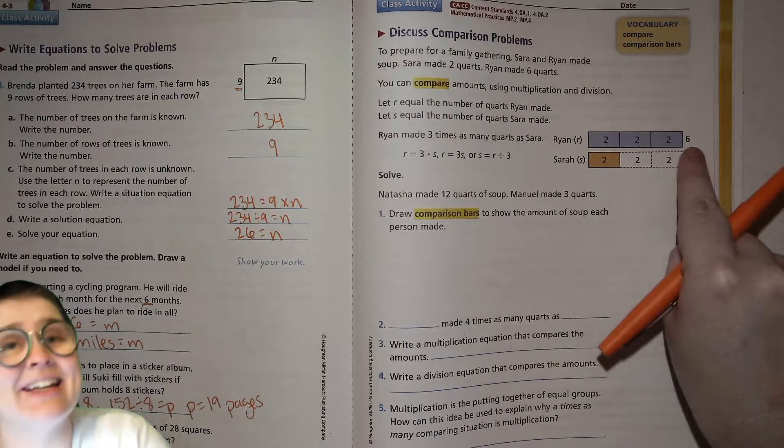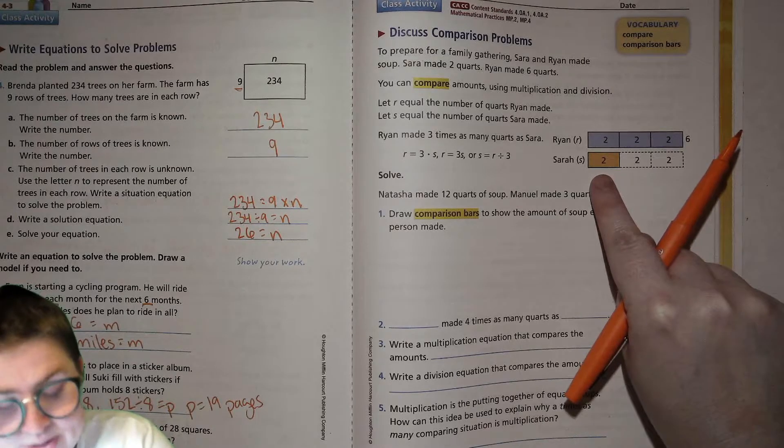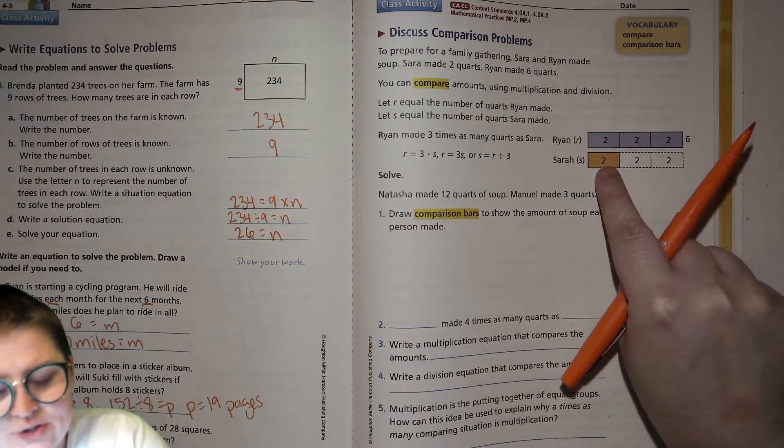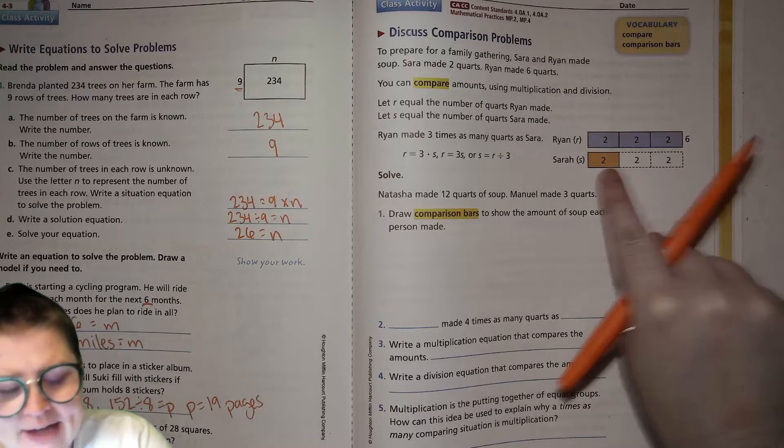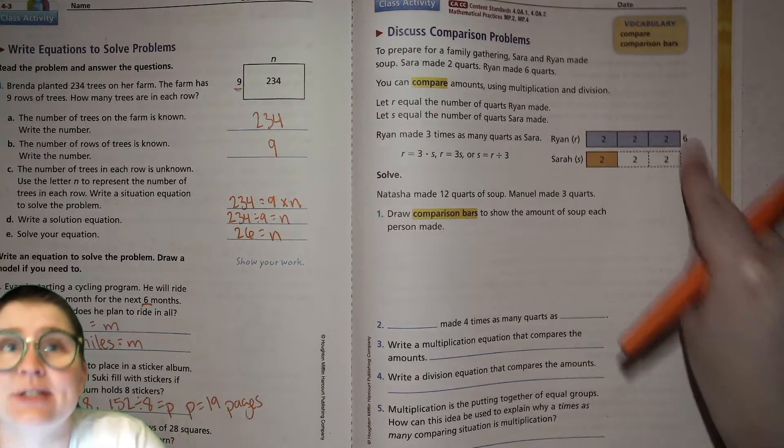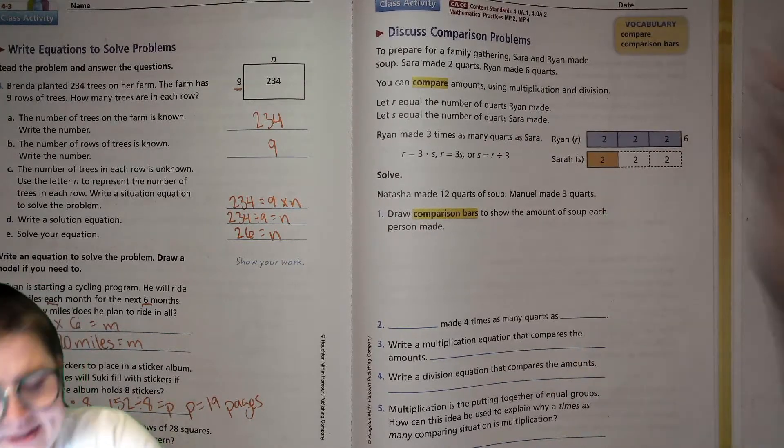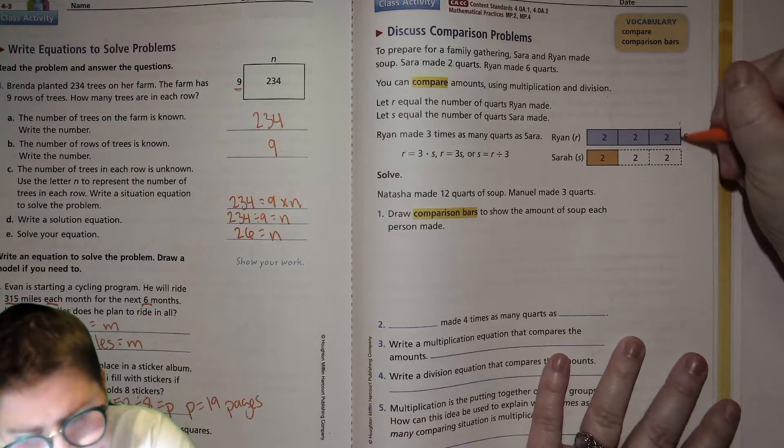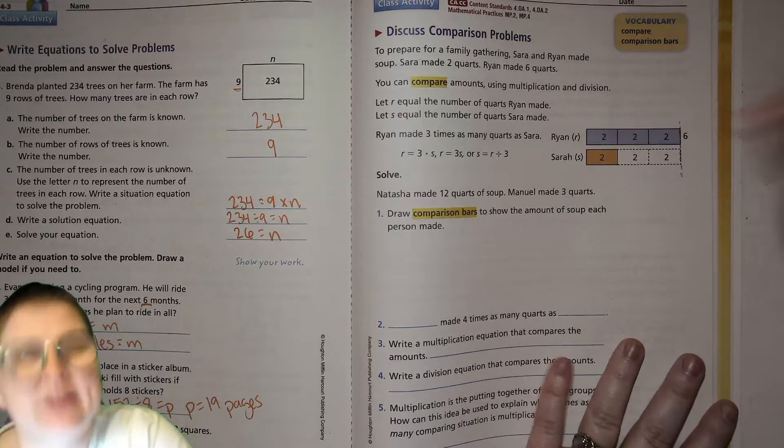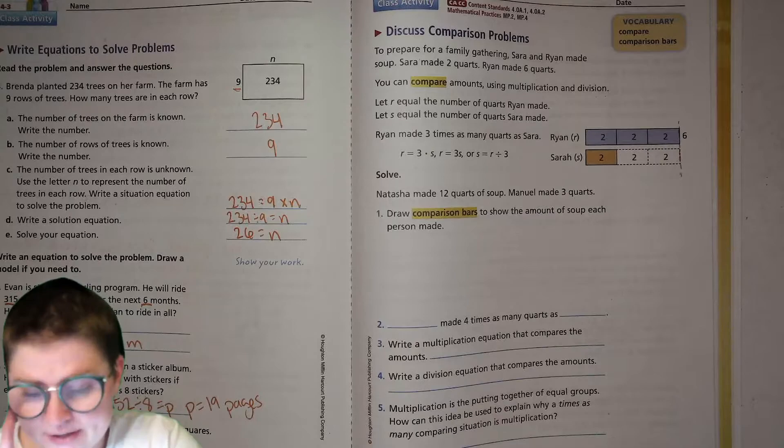Ryan's is six. Sarah's is two. And you can think about this two, three times would add up altogether to six. So then it would be the same amount. This lining up of equal amounts is really what makes it like a function in comparison.